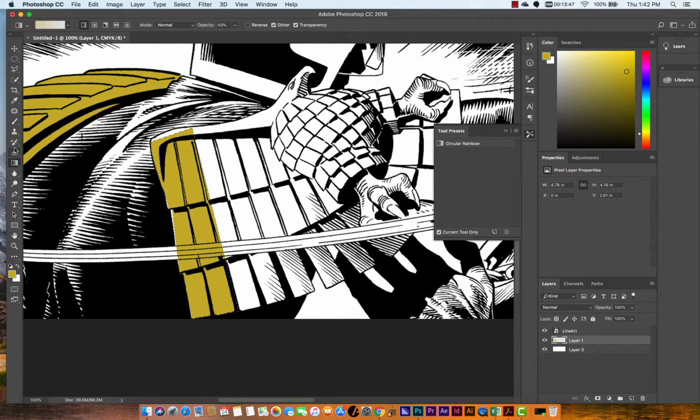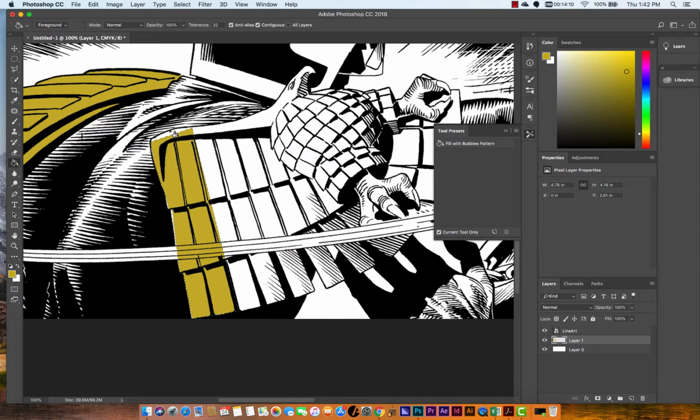A lot of people like to use the G, and I've got a Shift G here to bring up the bucket tool, the paint bucket, which is fine if hitting G is faster than what I do, which is, if your swatch is on the top and you want to fill, it's Option and Delete on the Mac.